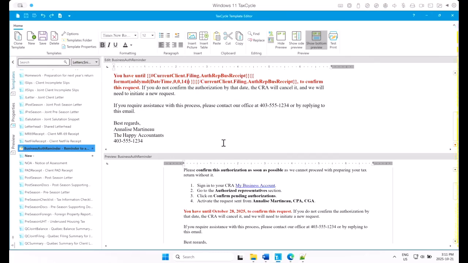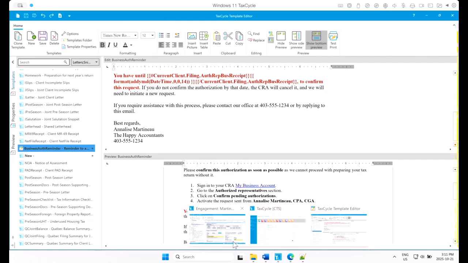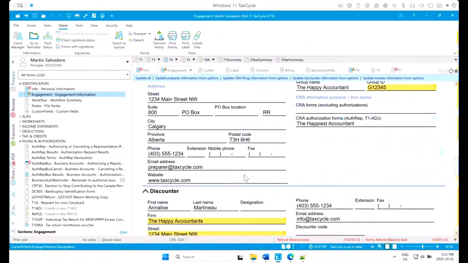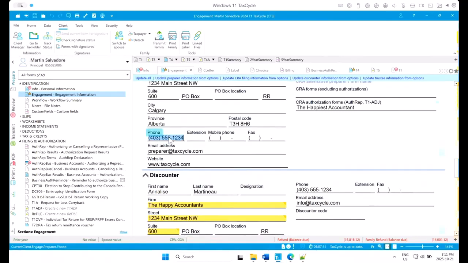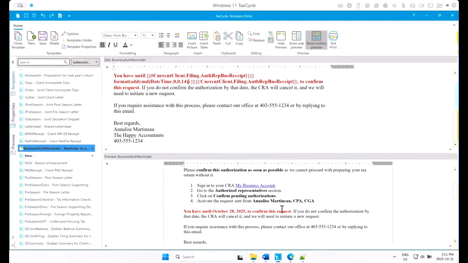All right, I'm going to prove to you that the format function is your friend one more time. We want to grab a phone number. We want to fix the bottom of this closing salutation, the closing of this email, where the phone number is set by default. Again, a different preparer might have a different phone number if that's the way you work. So I copied the phone number field code and I put it in there, and suddenly it's all squashed together and doesn't look nice at all. But if I do that format function within there, it's going to clean it up and make it look pretty.